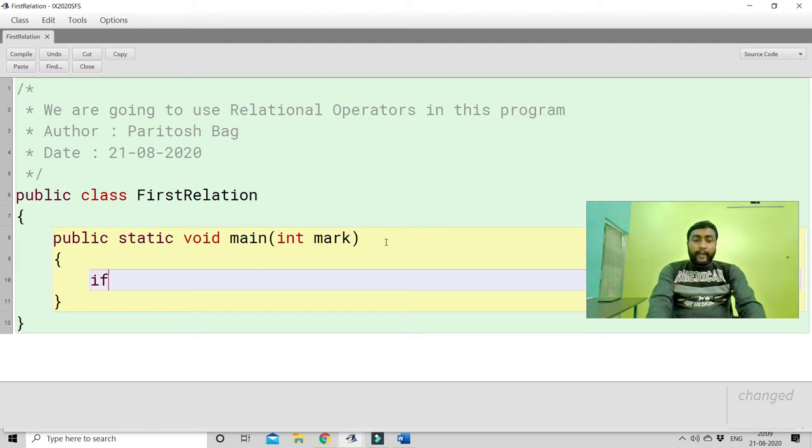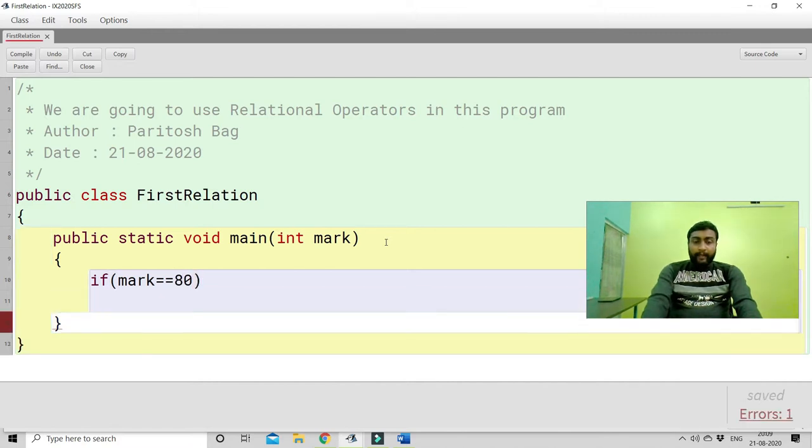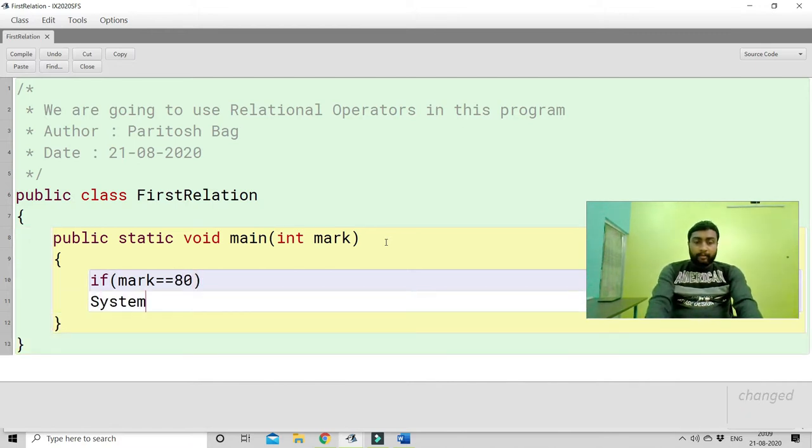Okay, so what I am going to do first, if mark equal to 80, then it must display system.out.print. Here also we are using the dot operator. I'm going to write Congo.